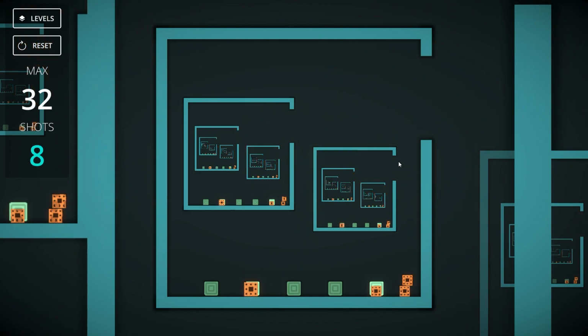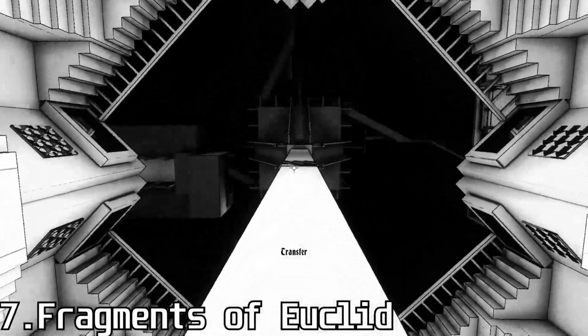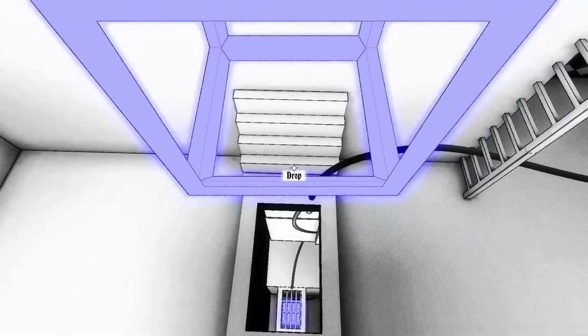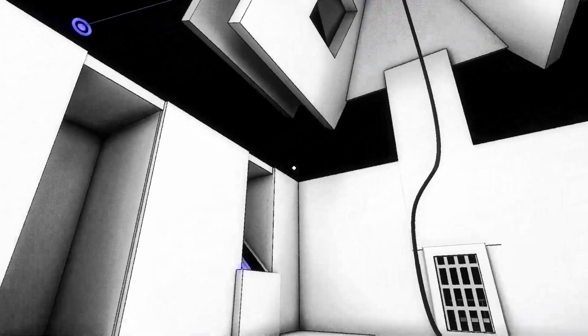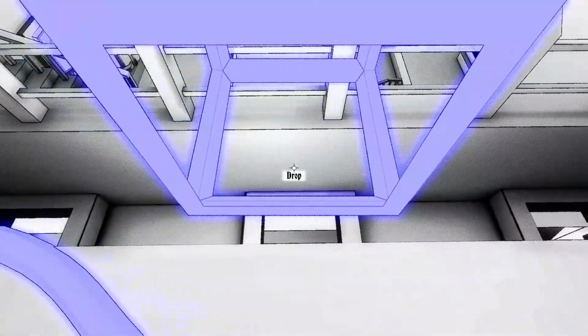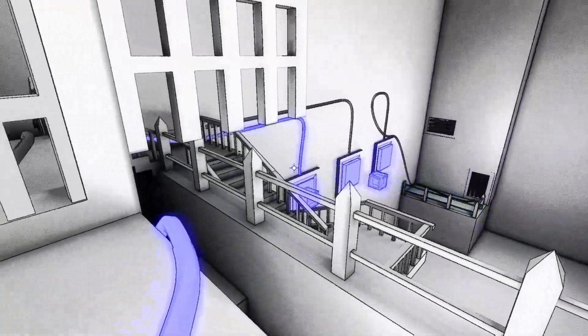Game Inside a Game. Fragments of Euclid is an exploratory game about solving puzzles in a mind-bending environment. The game is very minimalist in terms of its art style, but its puzzles really hurt your brain in a good way. The puzzle room's gravity can change depending on which doors you enter and exit from. There are boxes that can hold down buttons which can be dropped through the doors to make them have a different gravitational pull than you.